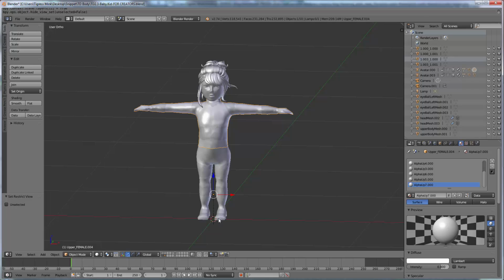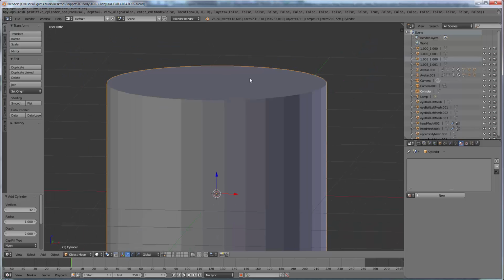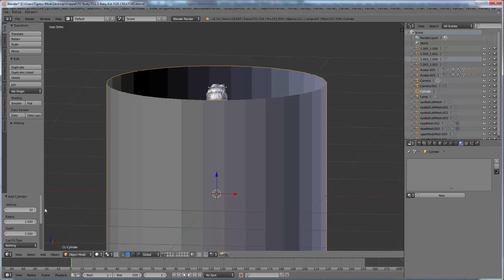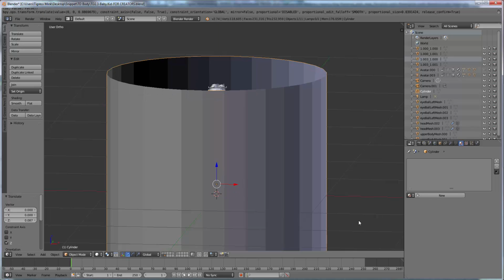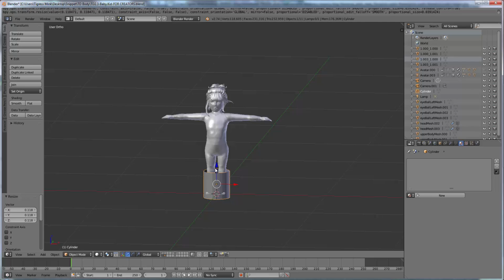Okay, so now my cursor is centered, I'm going to add mesh cylinder. And as you can see, the top is filled in, so I'm just going to change this over here before I move anything to nothing, so it's empty. And then I'm just going to move it up, and I'm just going to scale it in, so S for scale. I'm just going to scale it down until it's roughly just a bit wider than the width of the hips, and I'm just going to bring it up like this.